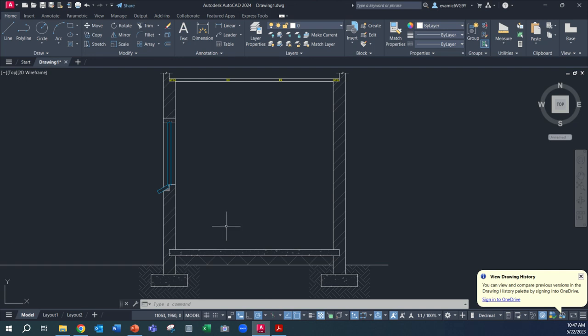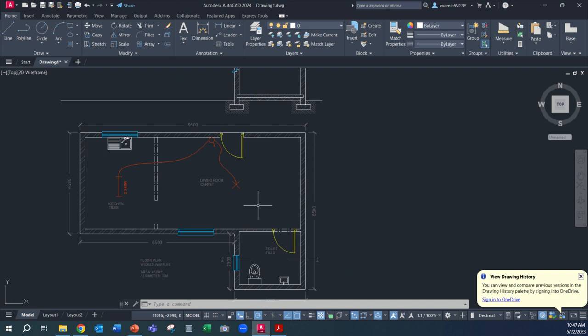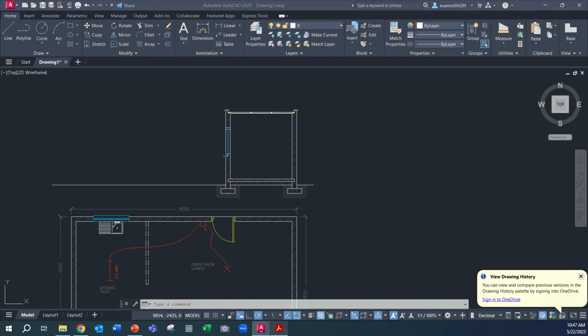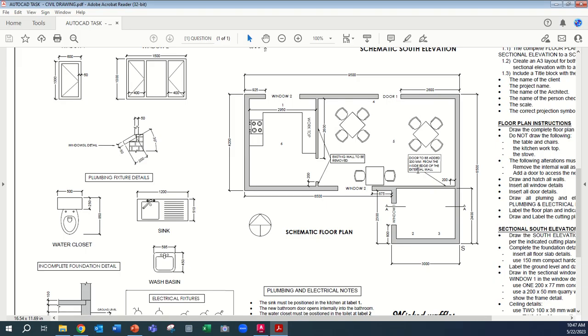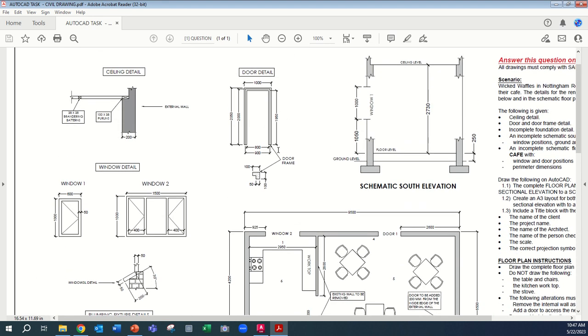In this one, we're going to construct the internal door detail for the section elevation of our Wicked Waffles cafe. So the internal detail that is required is a door. Now this door was added 200 millimeters, so literally one double brick course from that edge there. The door specs are all here, and really what we need to do is just repeat this block over here into that space, 200 mils.